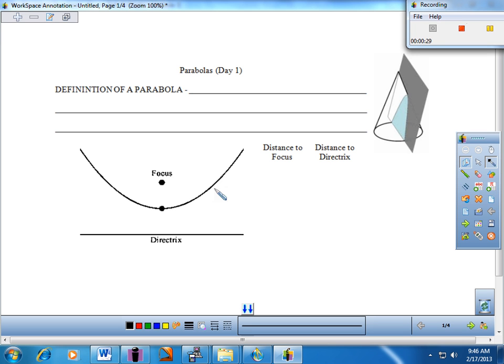You're going to need a ruler to pull this off. And what we're going to do is pick a point on the parabola, anywhere you'd like. Go ahead and pick a point. And what I want you to do is measure the distance to this point inside the parabola, which is called the focus. So if everyone can go ahead and do that, you're going to measure the distance from the focus to the point on the parabola. And again, go metric if you would, just more tick marks there. And then please go ahead and put your answer right there.